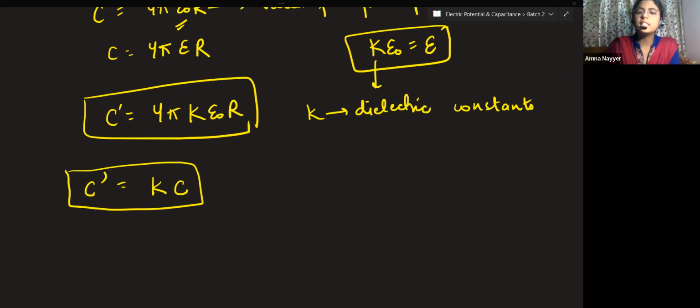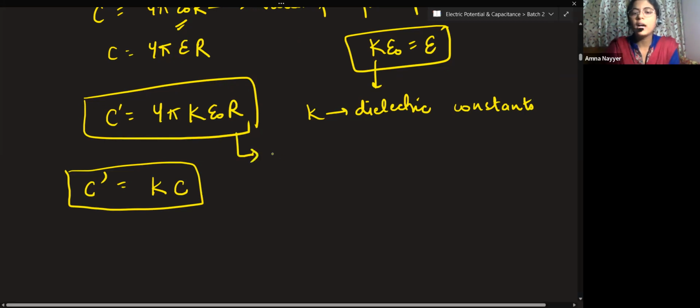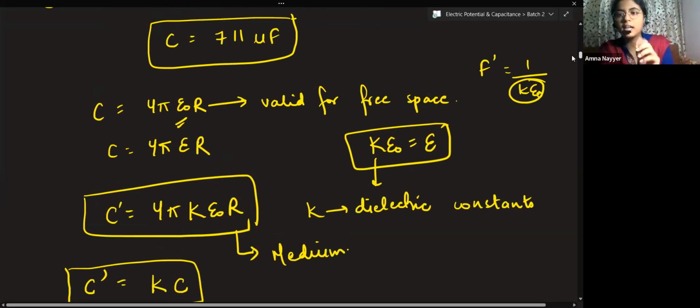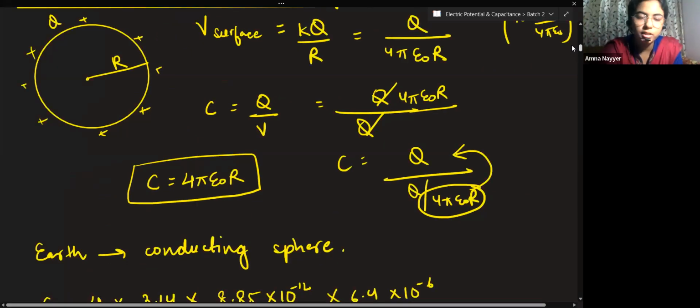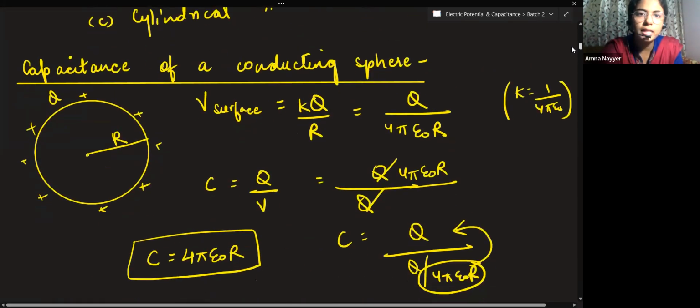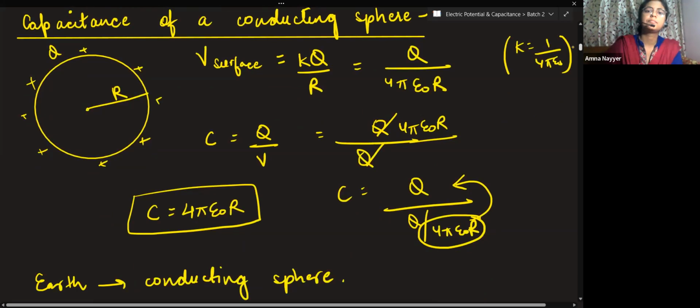So this formula is valid when the medium gets changed. Whatever dielectric constant is there for the respective medium, put in the values. Otherwise, you have to utilize 4 pi epsilon naught R if it's a sphere. And if it's not a sphere, then simply use Q by V, charge per unit voltage. Clear? So quickly write this as well.